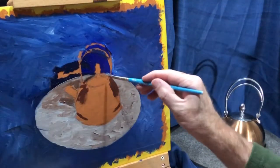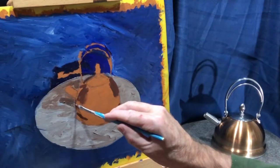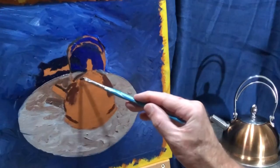Okay, it's the same principle for the pot, just punching in those darks first and trying to mix the exact colour I need in the exact place. I really don't have time now to mess around. I'm thinking I'm going to blow that time limit, but let's see how we go.